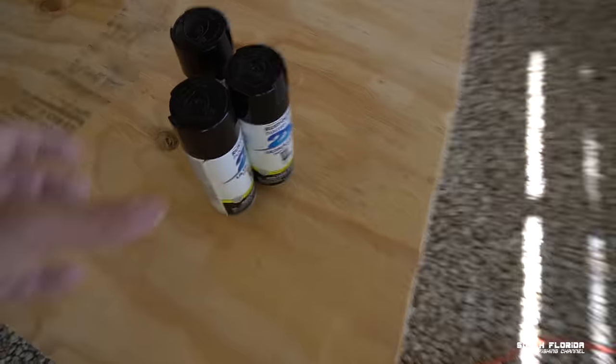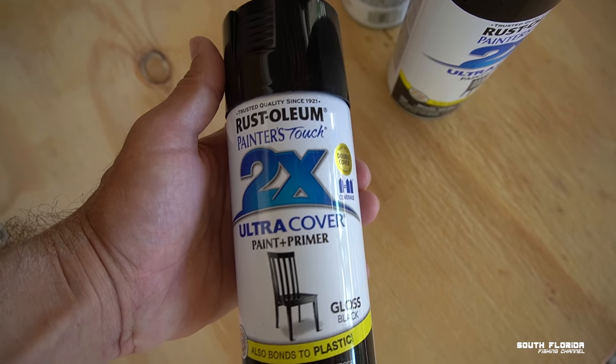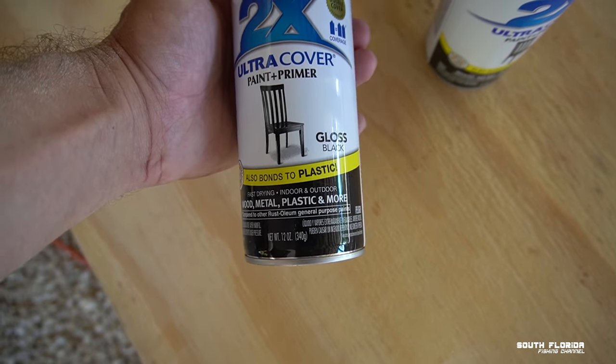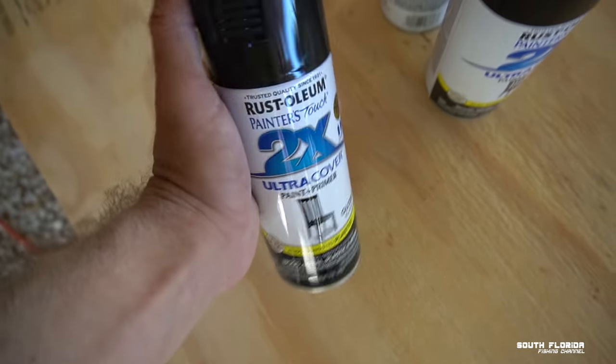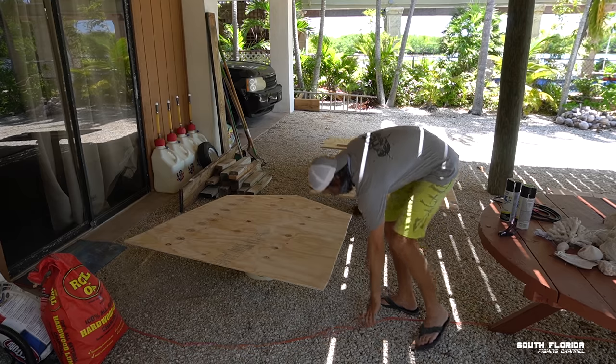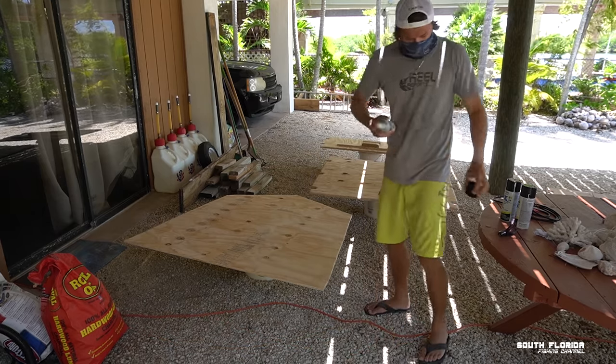All right, I got all the floors laid out. Time to give them a little paint. Here I have this 2X Ultra Cover paint primer from Rust-Oleum Black. Figured a couple of coats of this should help waterproof the bottom of the floorboards. Remember, this is the bottom of the floorboards. The top of the floorboards, we're gonna put in an epoxy and then stick on some sea decking foam.